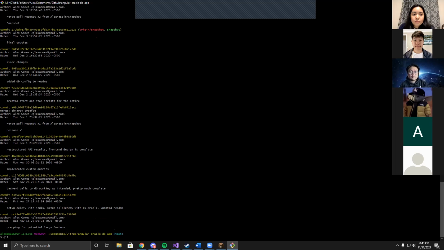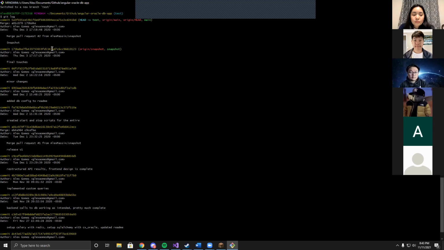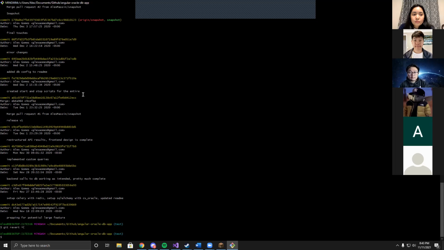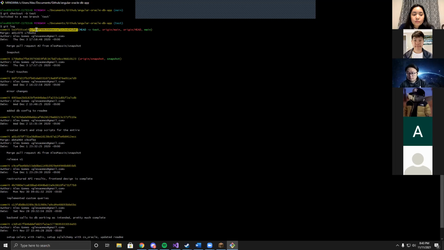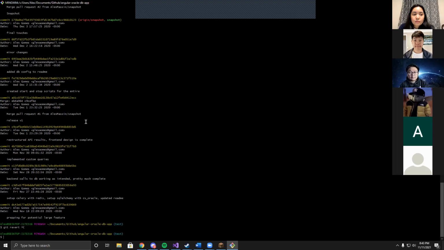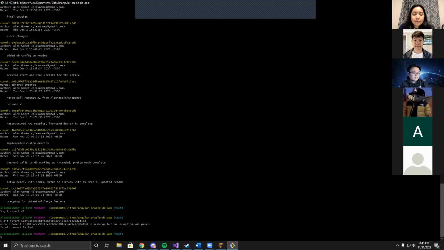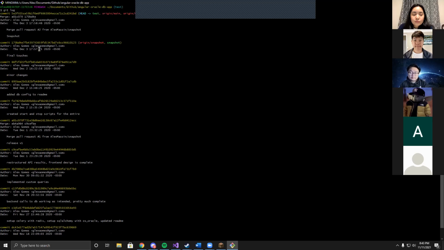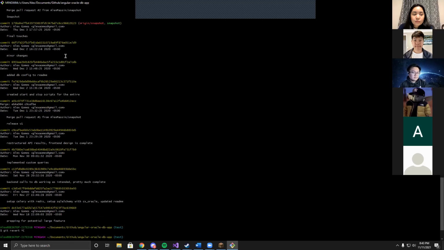And then if I do git revert, I think I can revert to this one. Oh, wait. Oh, well. Oh, yeah. Okay. Reverting merges is a whole different thing I will not get into. So I will choose another commit because that one is too much. Let's see if this one works.